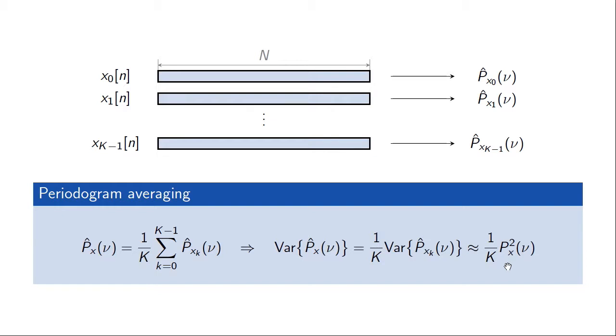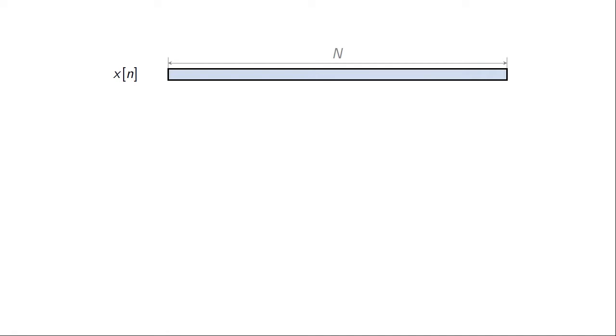And this is also what was done in order to create the numerical examples where we showed the ensemble average of the periodogram estimate. In that case, several periodogram estimates were computed, and we took the average and plotted that. However, for a particular case, we of course don't have access to capital K blocks, so we're given capital N samples, and we have to do as well as we can with these capital N samples. So this is the problem of spectrum estimation.